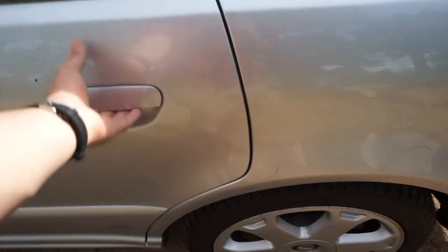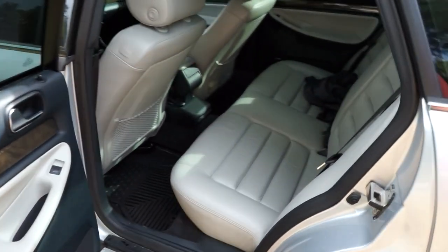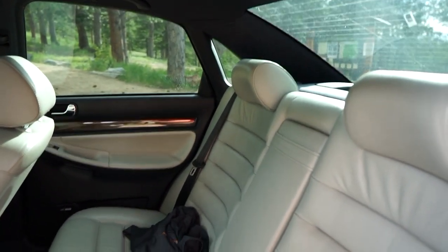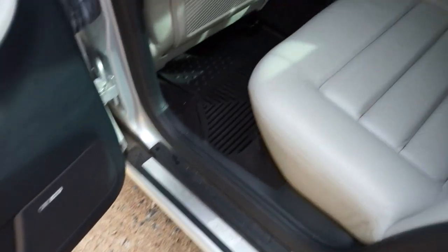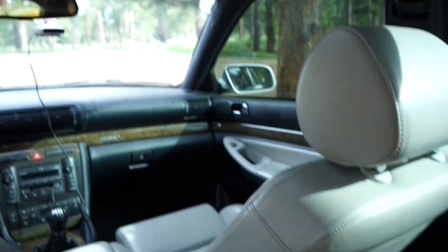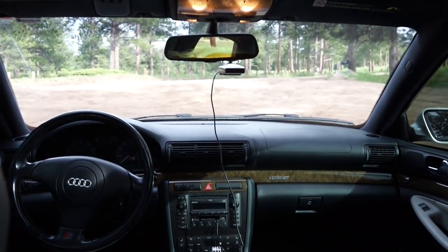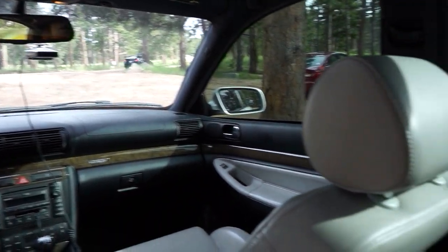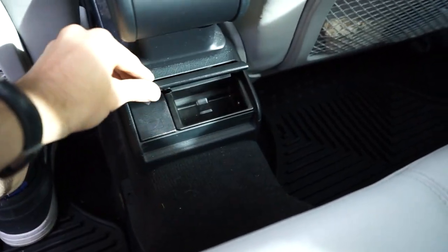Come around to the back seat here. The other thing I love about the S4 — and faster sedans in general — is the functionality versus something like a coupe. The seats are just in such great shape. S4 logo down below, Bose sound system, and this seat's set to where I would be comfortable. If you look here, there's lots of leg room. For being a 2000 it's still pretty modern too.